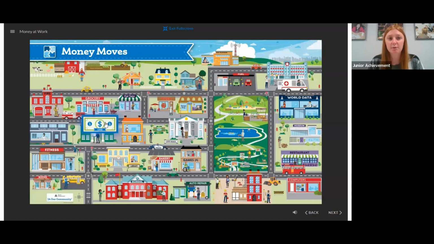So maybe we start with the bank, and then someone from the bank comes in, so it goes to the grocer. Then the grocer needs a haircut. All the prompts are in your guidebook on page 26 and 27, and we're going to move this dollar bill all around the community, and we're going to show how it moves throughout the community.